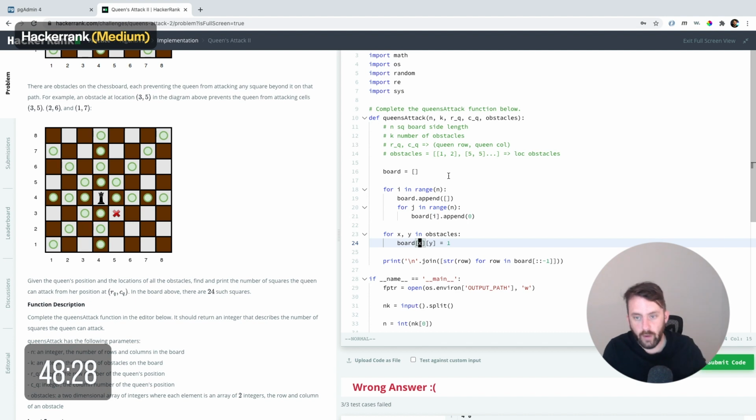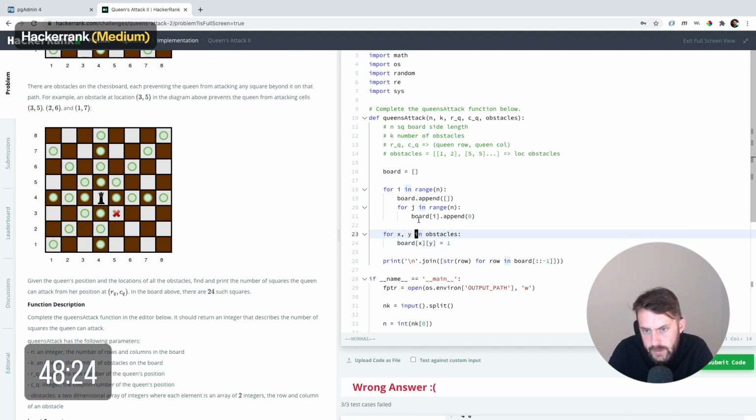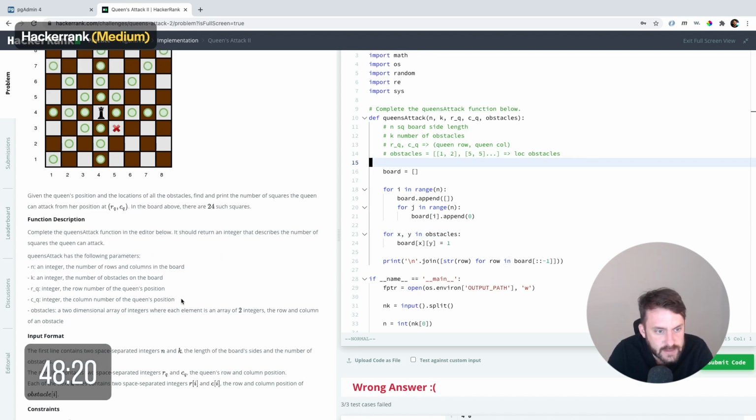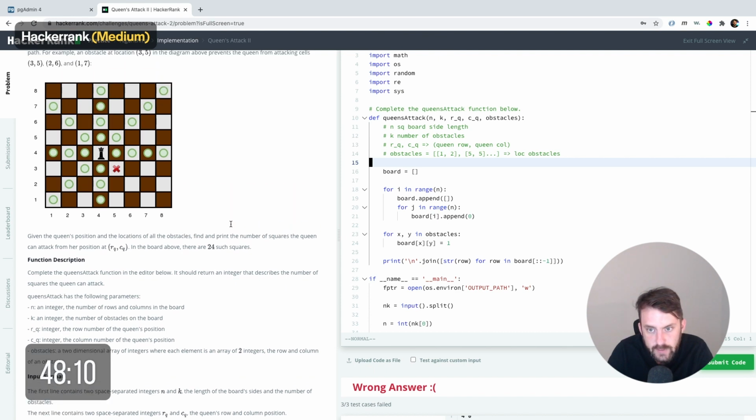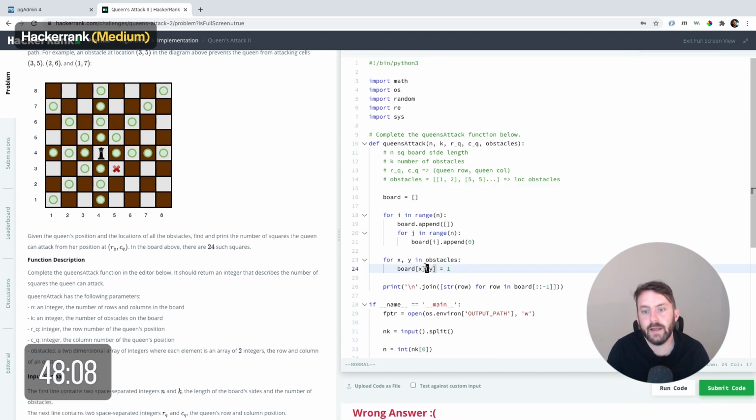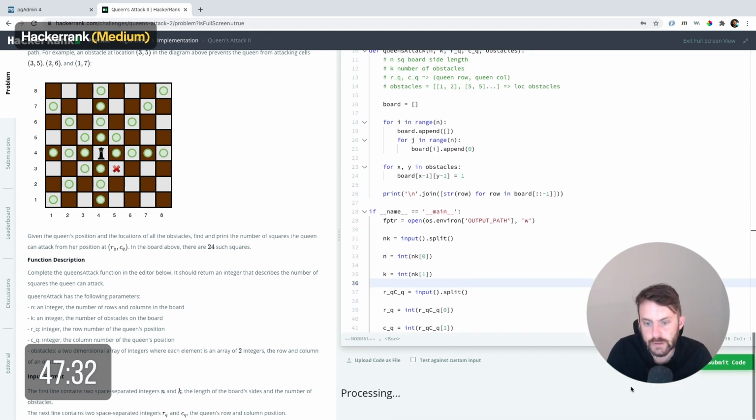So I'm going to put a 1 where the obstacles are in our empty board. I assume that the obstacles are not coming in using their index in the two-dimensional array, but they're using their position, the row and column of an obstacle, so we're going to need to say board at x minus 1, y minus 1 to get their index in our array. Let's run.